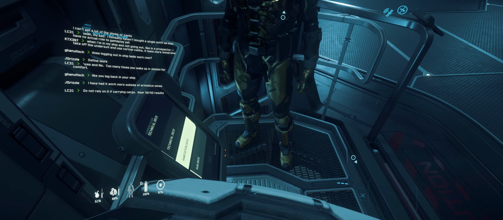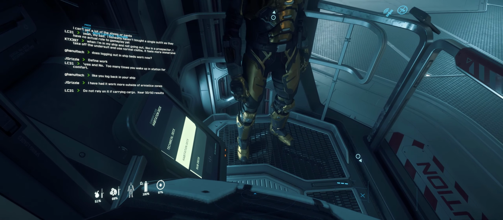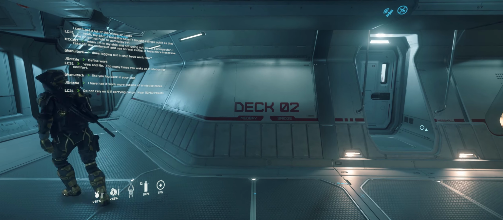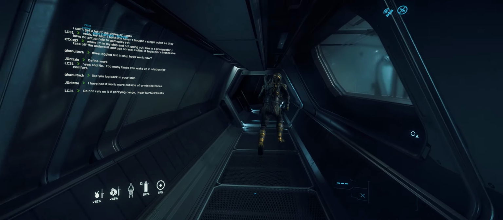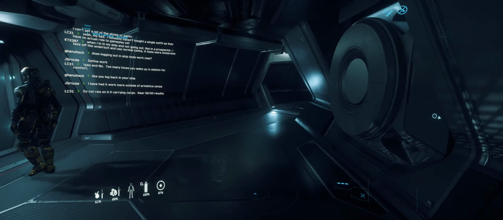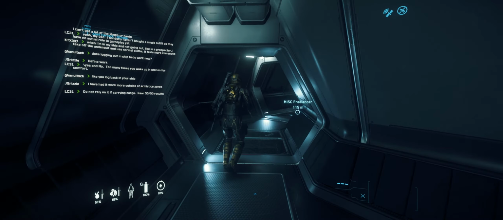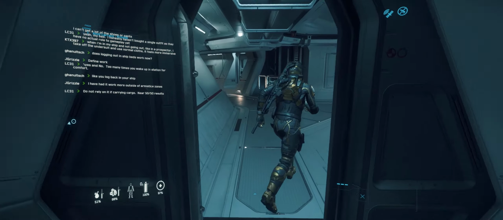Put on the habitation deck. A little change in atmosphere. A little change in atmosphere. Ooh. Head around the side here. I forget what's back here. No, that's just the elevator. Oh. The first elevator you were on. Right there. And here's the med bay.